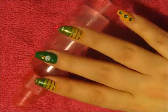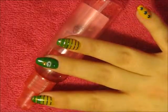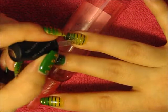But like I said, I don't really keep designs on my nails for too long. They're usually just a couple days and then I take them off. So it doesn't really matter to me, but I'm just gonna add a top coat and be all done.